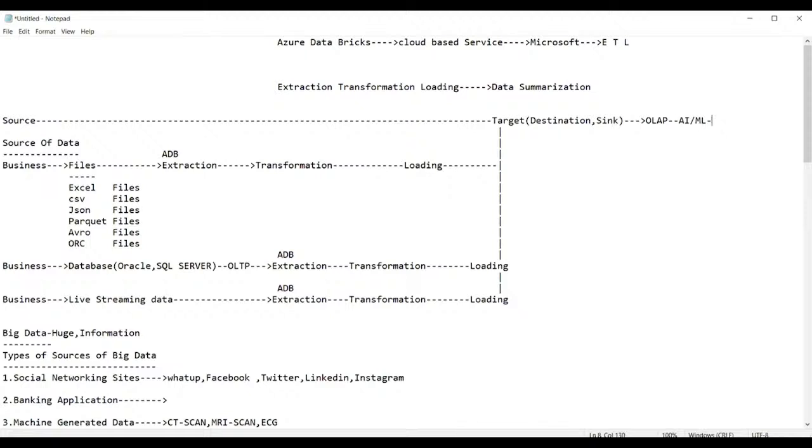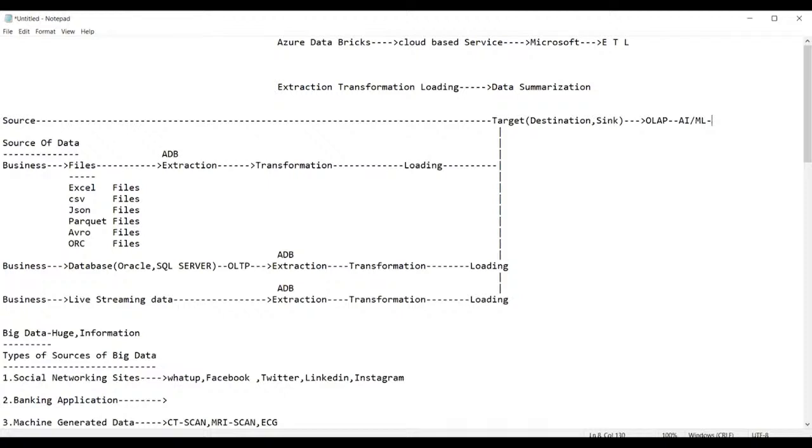Sir, are ADF and ADB enough to crack a job in the current market scenario? More than enough. In this particular course, we are covering Synapse. We are covering integration with even Snowflake, integration with Amazon Web Services, and various other things. So anyway, you will not have anything that you need not do. You can do it very well.